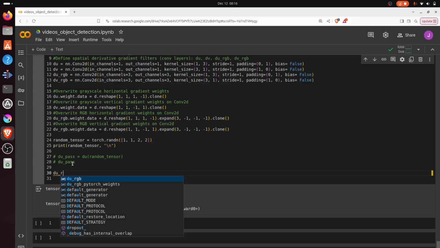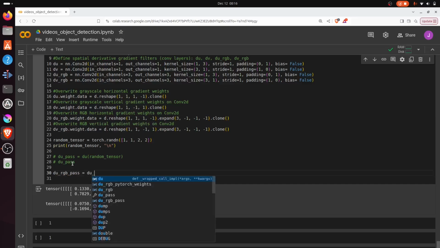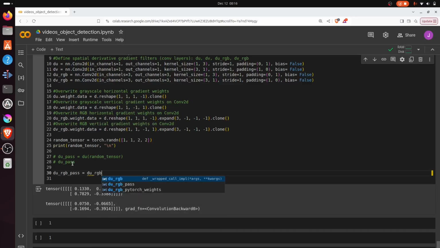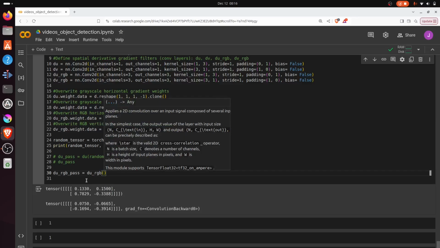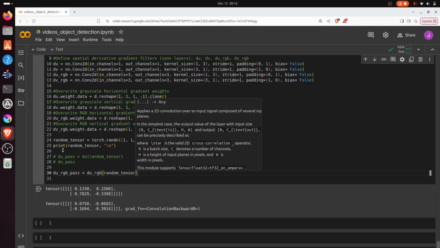Okay, so RGB, and what we can do is just to pass, and of course now we need to select the du RGB horizontal layer. Okay, du RGB, and we're going to pass this random tensor. Okay, let's see how it looks.